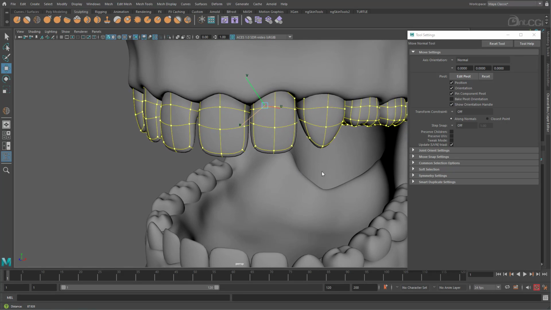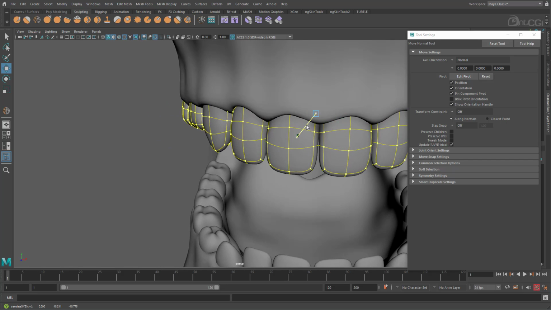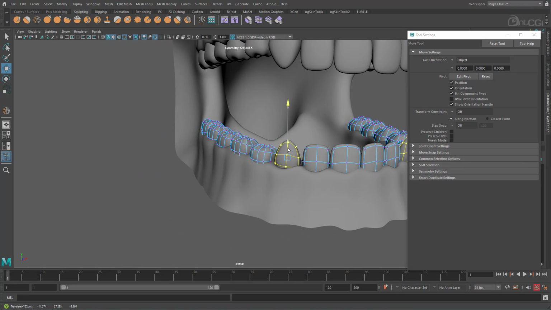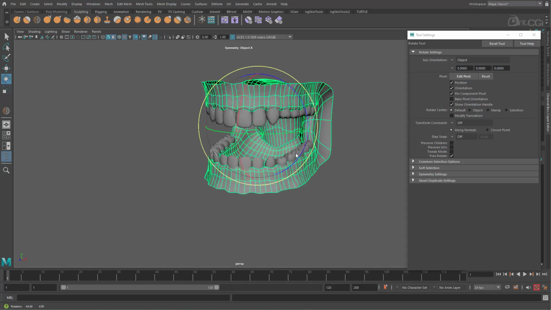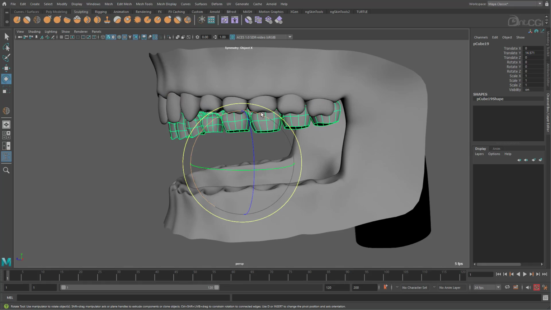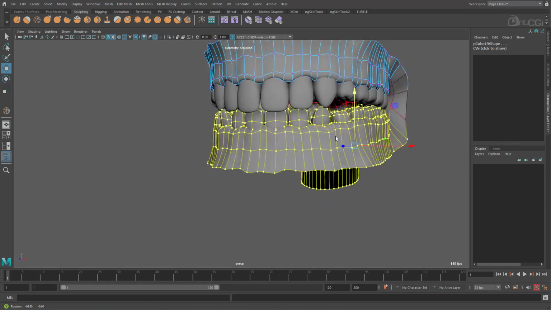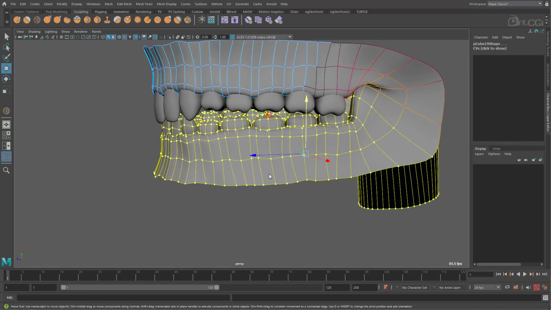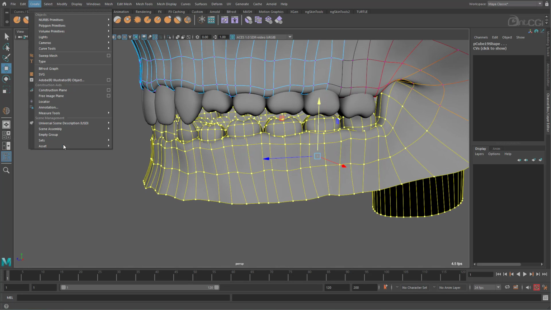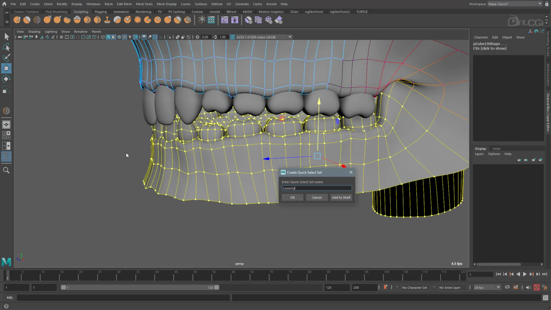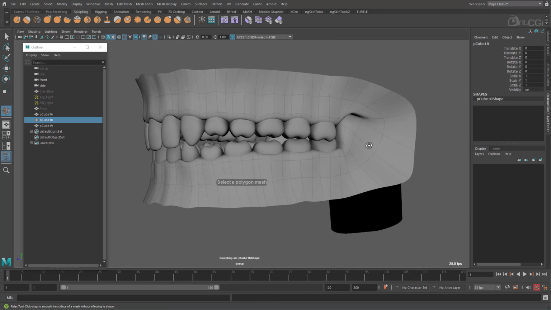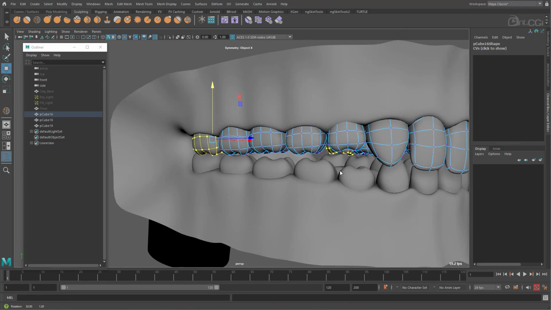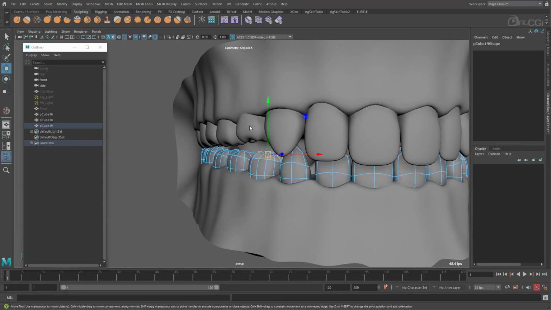Now let's work on the upper teeth. Some final adjustments now. Just close the jaw, and scale it in so it fits better. I'm going to make a quick selection set actually with these vertices so I can quickly select them again if I want to open the jaw. Actually, let's open the mouth again, because next we're going to build the tongue.